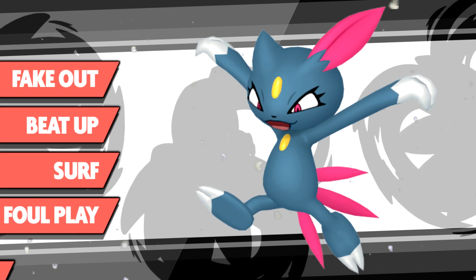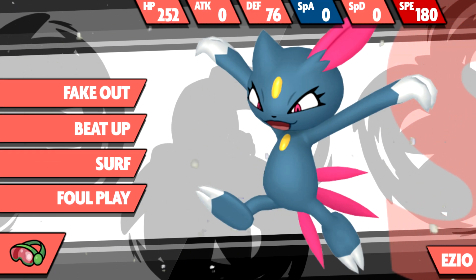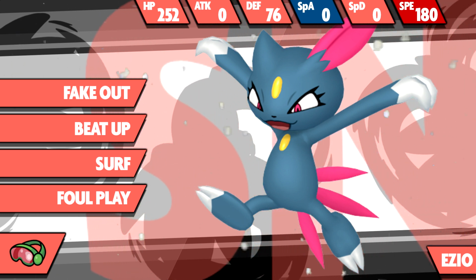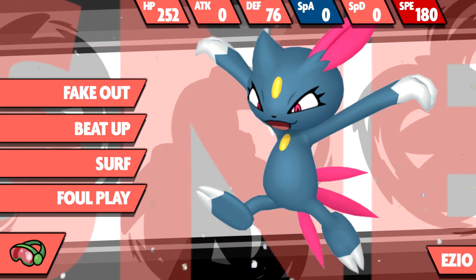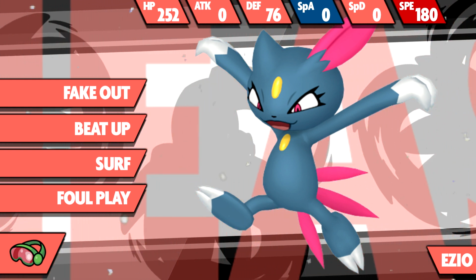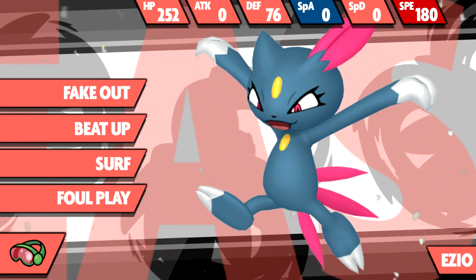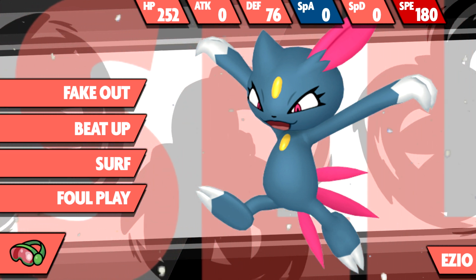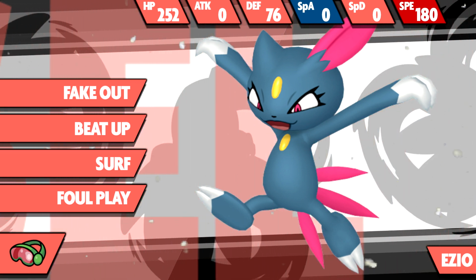Okay, now allow me to tell you how I'm going to beat him. First up, we have Ezio the Sneasel doing what Sneasel does. It's got Fake Out, Beat Up, Surf, and Foul Play, running the safety goggles because we don't want to get that Rage Powder. We want to beat up our own Virizion, activate the Justified ability, and get them attack boosts. With 180 speed, it's going to outspeed anything but Dugtrio on its team, and we put the rest into defense and HP because we don't want to be doing damage to ourselves.